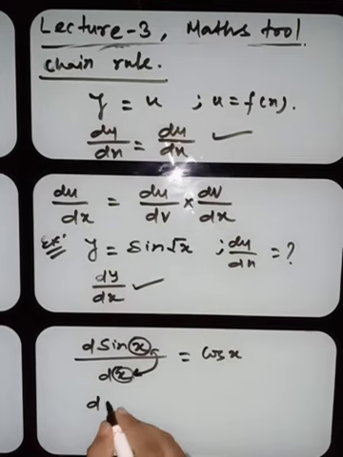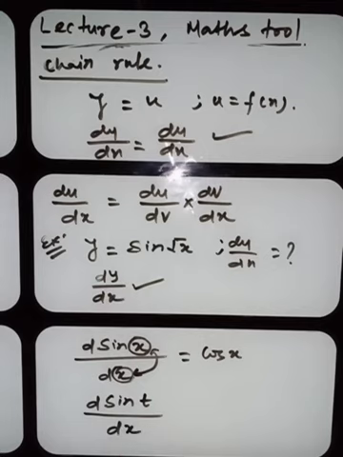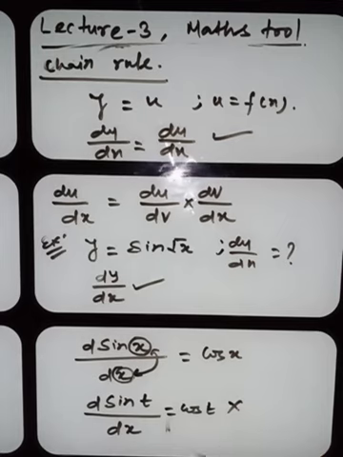If this is written as sine t, then what will be the differentiable form? Could you differentiate with respect to x? The answer is no. If you are writing the answer as cos t, then you are wrong. Remember, be careful. So try to understand this rule. This is very important. This is called the chain rule. Then what will you do? First, you will convert this operator into the function in which this variable or function is given.